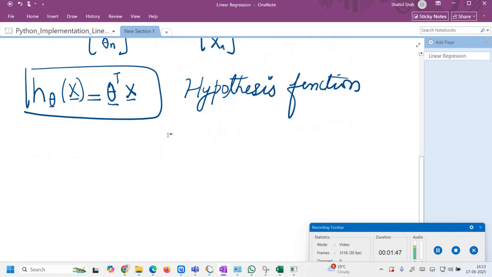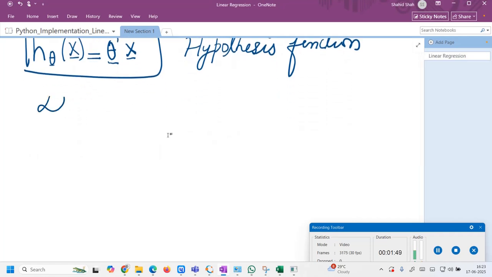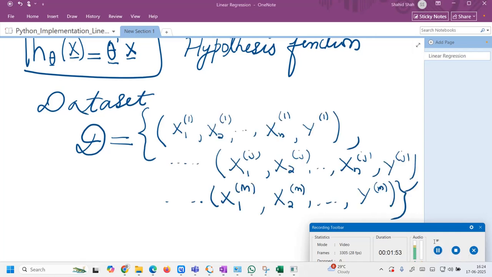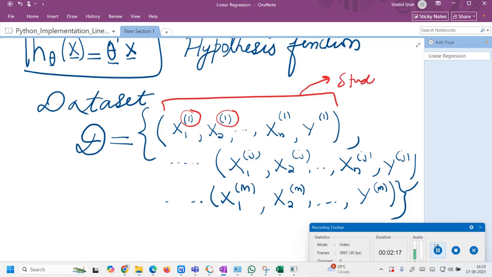Now let's again recall what a data set is. The data set is denoted by the letter D. So here is the data set. The superscript at the top, this one, suppose we are dealing with the CGPA case, then it means that this particular full tuple is the data of student number 1.